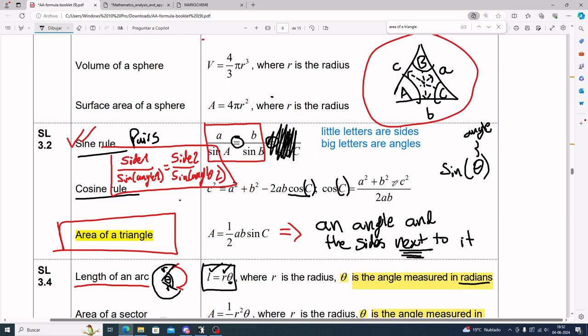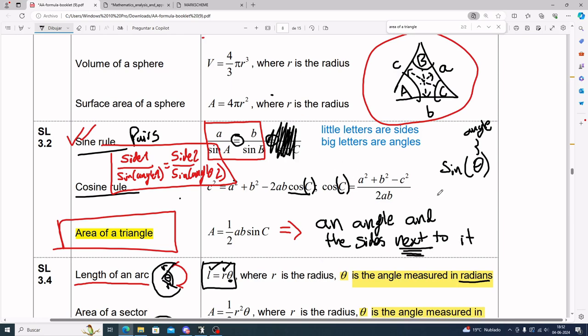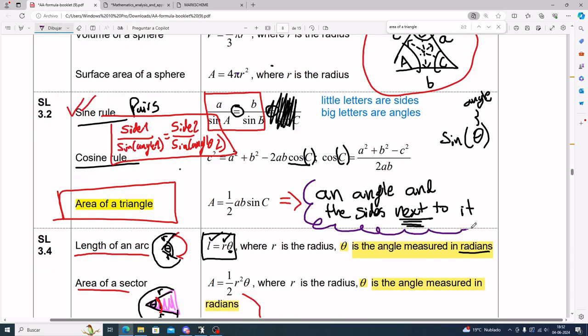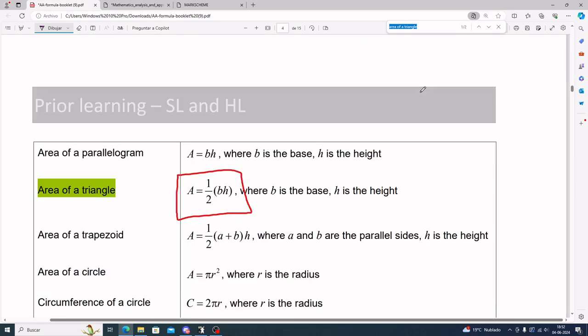And the sides next to it. See? And so if you really get this into your brain, because this formula is amazing. See? For a lot of exercises, it makes it go so much faster. And for a lot of exercises, you have to use it actually. See? So on the one hand, I'm really establishing that, dude, there are two formulas for area of a triangle.